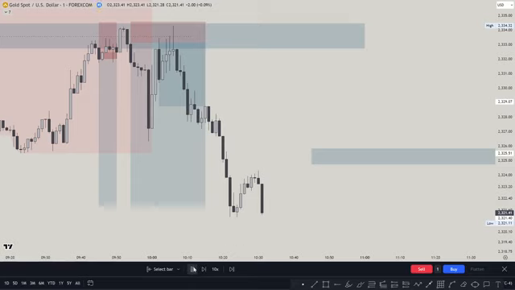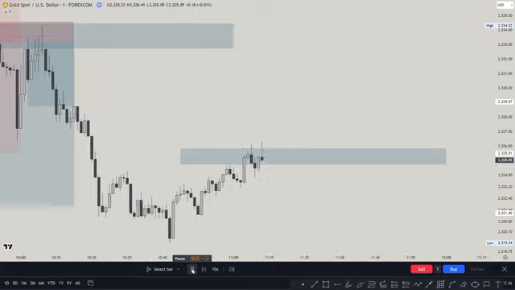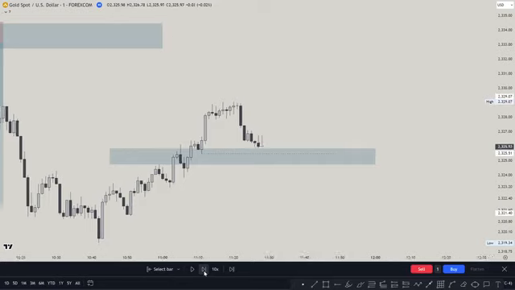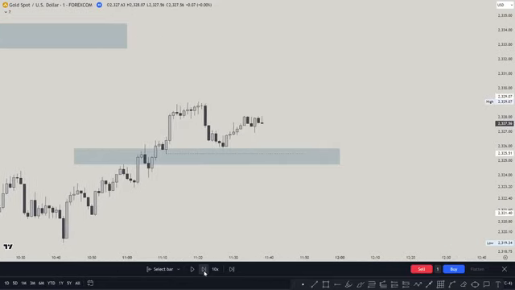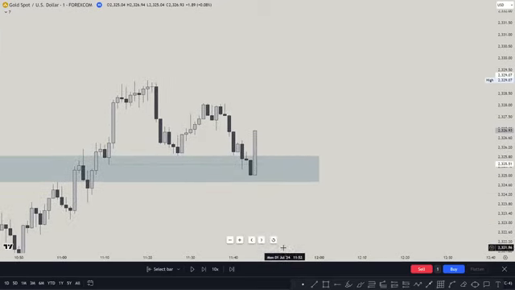We started to come lower, right? And we can see that we have another PPR here on the 15 minutes. That's the creation of the balanced price range. So we created the balanced price range. We see inside of it we got the overlapping as well as a low inside. So that's a high probability one. Okay, we sweep that one and then we started going higher.